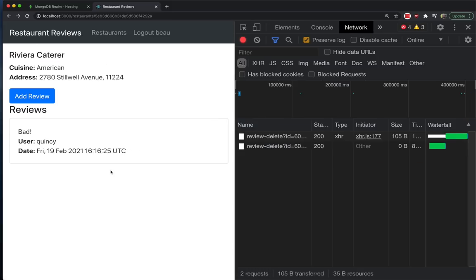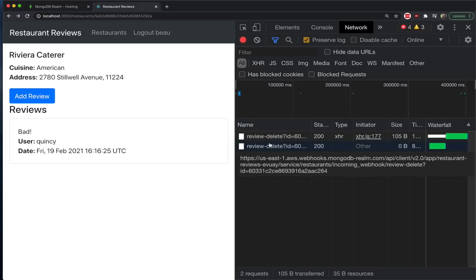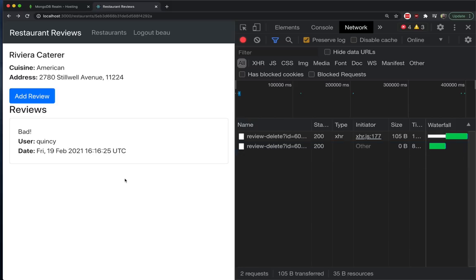Okay, let's see if it deletes right. And deleted. And yep, it's at the restaurant view. It's at the MongoDB Realm URL. And we're able to successfully delete. So we just created the entire Node Express backend all in MongoDB Realm. And it was way quicker. It didn't really take that long to put it all together. And now it's all in the cloud. It's connected right to our MongoDB database. It's just a lot simpler way to create a MERN stack app. Basically a MERN stack app without the E and the N.